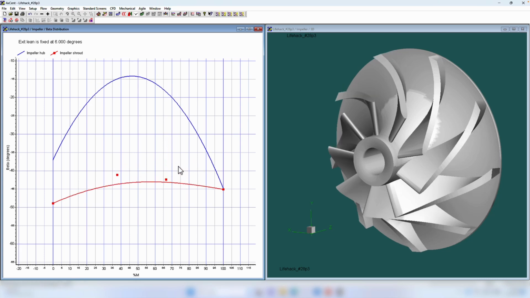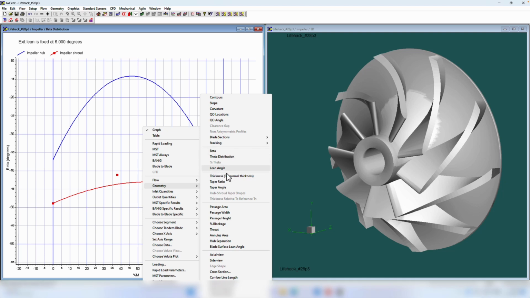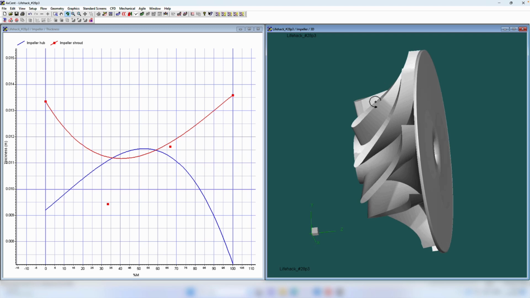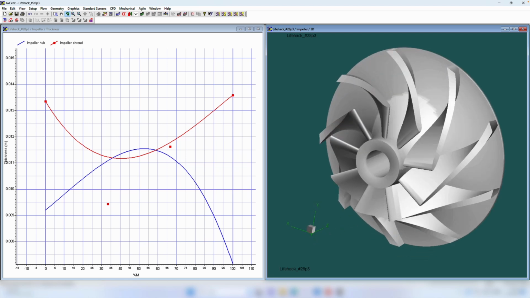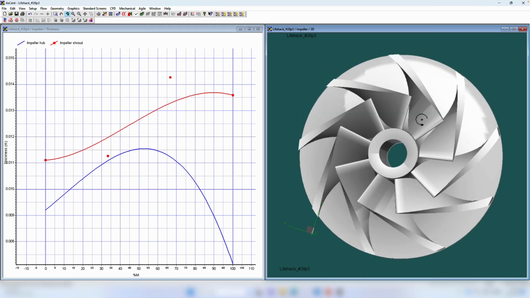Otherwise, we will most likely not be able to get the best possible efficiency. And the same goes for the thickness. So the blade stresses will also depend on the thickness of the blade, and thus these points here should also be part of your parametric model.